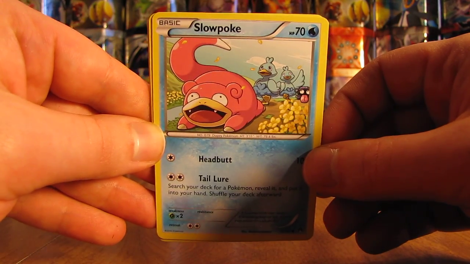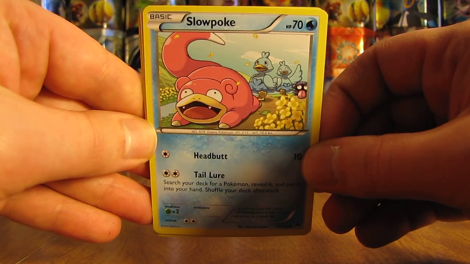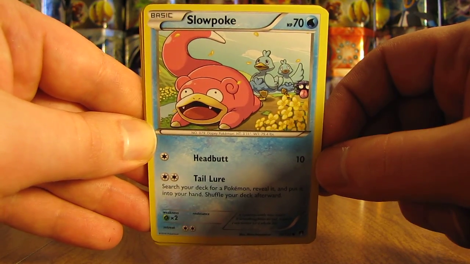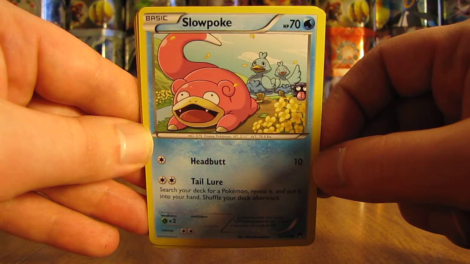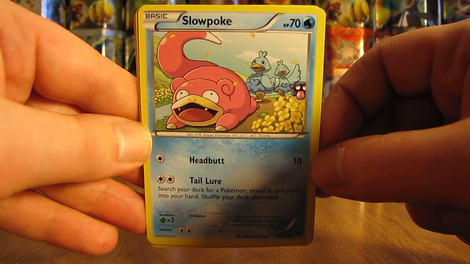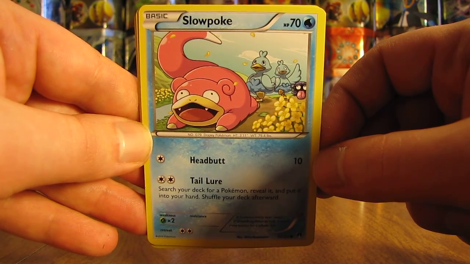And then there's a 2-1 line of Slowpoke and Slowking. No Slowbro used in this deck. Higher HP for a basic Pokemon with 70. 2 moves. Headbutt does 10. So this would probably be the best starter type Pokemon I've seen so far. Just one you want to start the game off with. And then Tail Lure for 2 colorless energy cards says to search your deck for a Pokemon, reveal it, and put it into your hand.